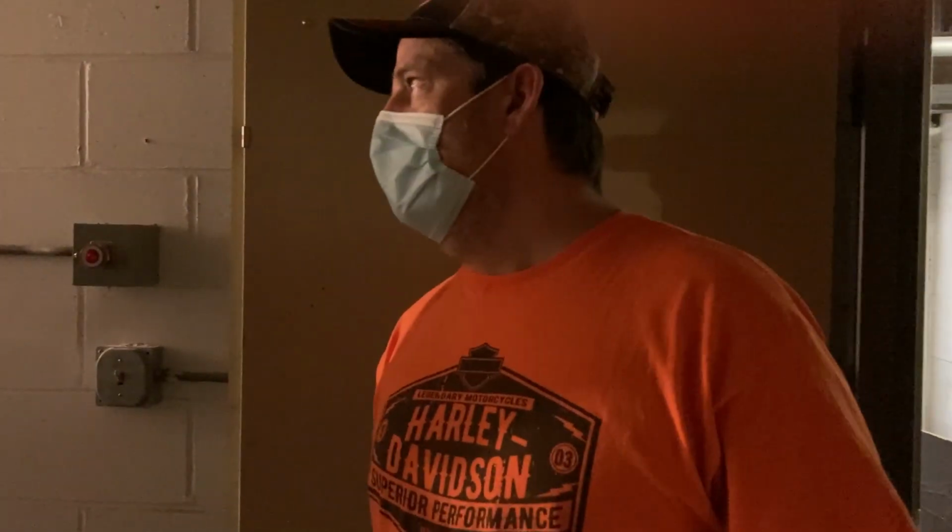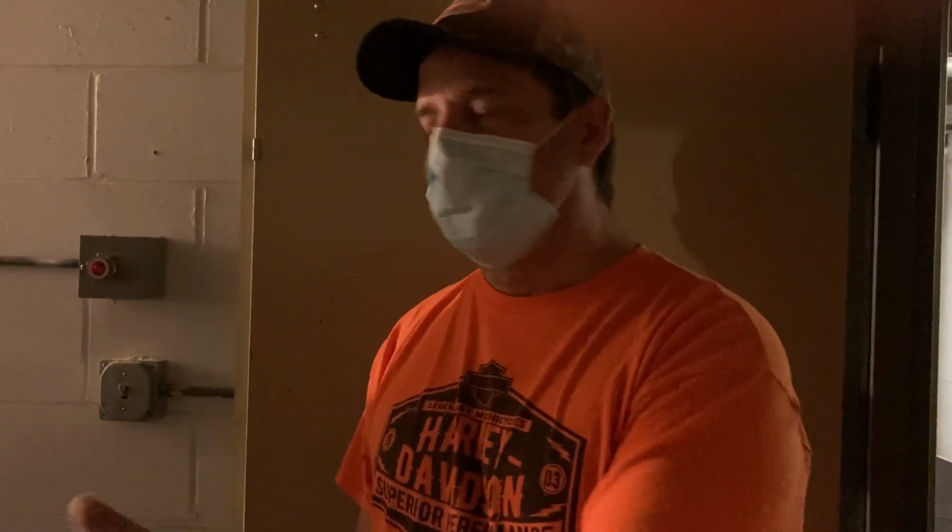But we do that here periodically just to make sure that the valves will function in the case of an emergency, where if we were to exceed 14 pounds and get to 15 pounds, that thing will open up and discharge.